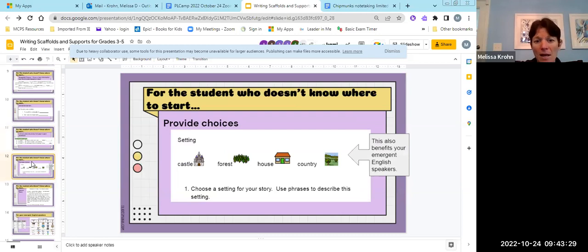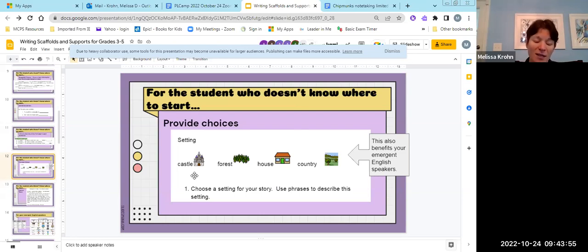If you have a more open-ended assignment, as an example, I often find fiction really challenging because stories can be so open-ended. So as an example, for writing a fairy tale, you might want to provide choices. And when I did that for students, I gave them options of settings to choose from.